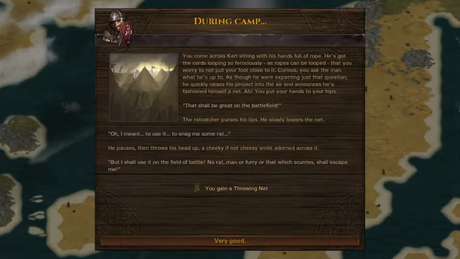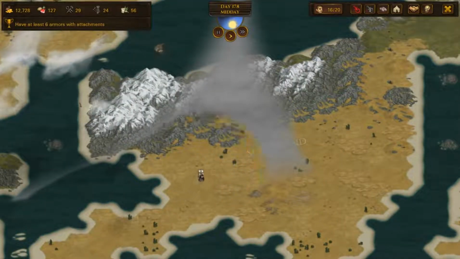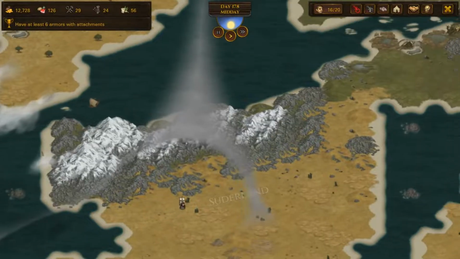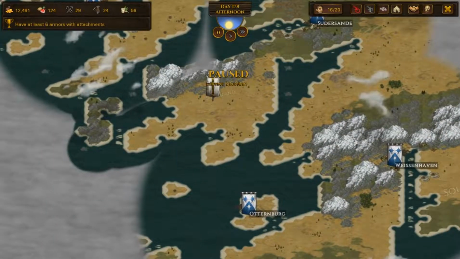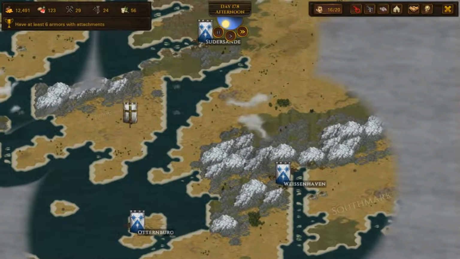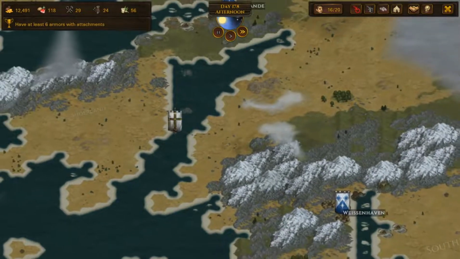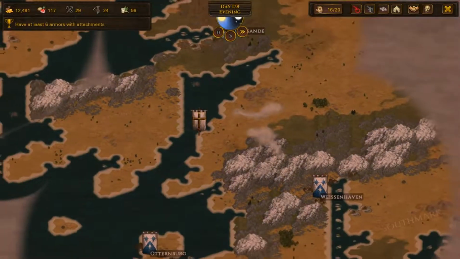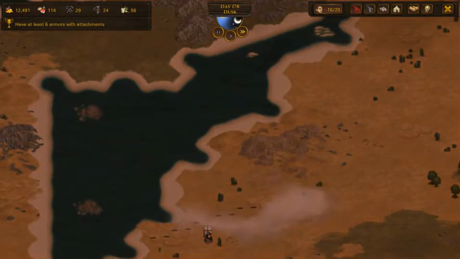Oh, we're getting a throwing net. Rat catchers can be useful because they do occasionally give you free throwing nets. The downside of having a rat catcher is you can get the event where they'll basically add rats to their stewing pot, to the company's supplies, and some people don't mind it, some people really, really do. So it's going to be up to how you handle it, basically. Right, head this way.